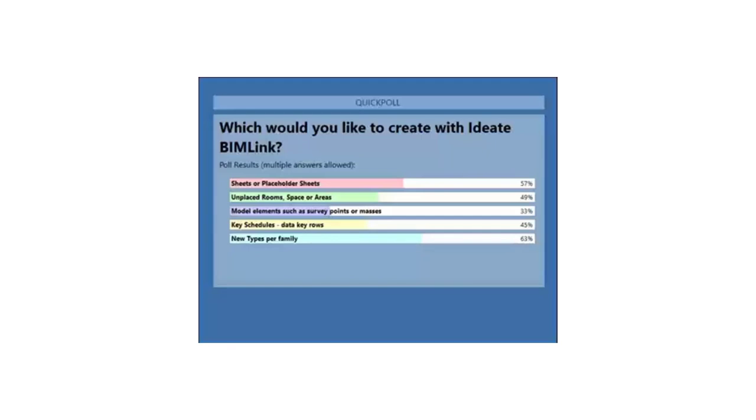So it really makes it easy to be consistent across multiple files, even if those files are from the people you're collaborating with. It could be a shell and core situation, but it also could be the consultants that you're working with, and it's a great way to synchronize that data.